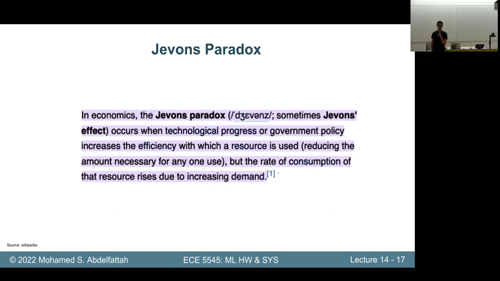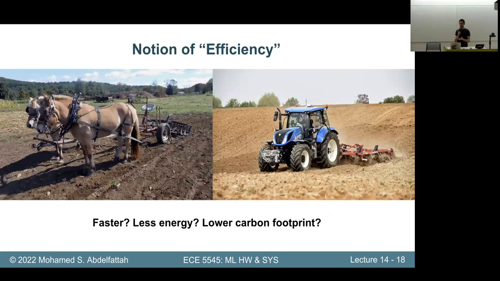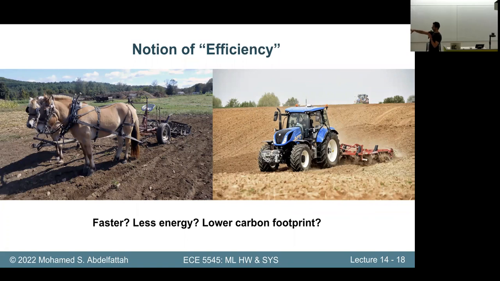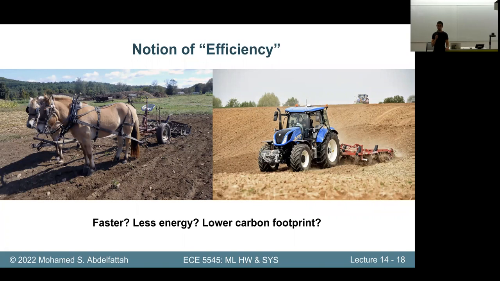This is a very interesting concept that engineers should be very aware of in the context of efficiency. I've always thought: if I make something more efficient, I've done a good thing to the world — but that's not always the case. Another interesting point: what is more efficient at plowing land — a horse or a tractor? It depends on how you define efficiency. If efficiency means less energy, the horse wins — it uses much less energy than even a simple tractor, even though it's much slower. The horse is more energy-efficient, but it can't cover the same area.